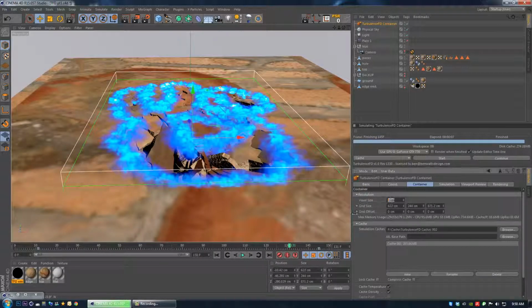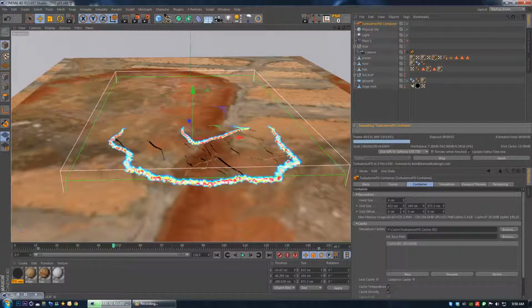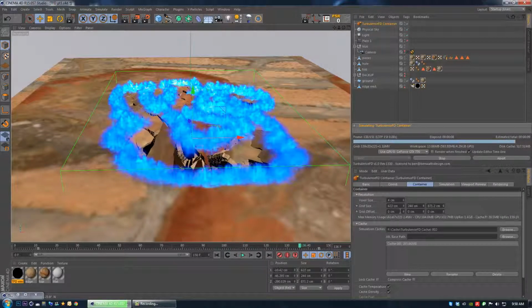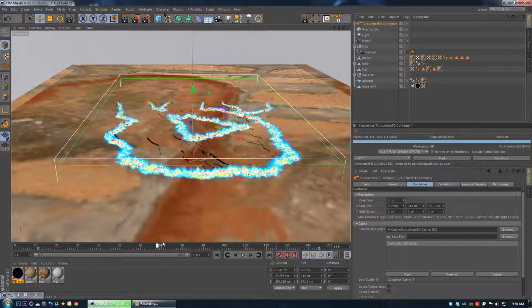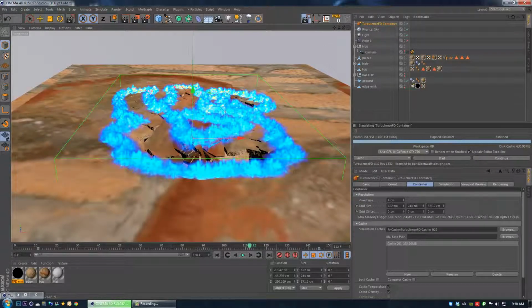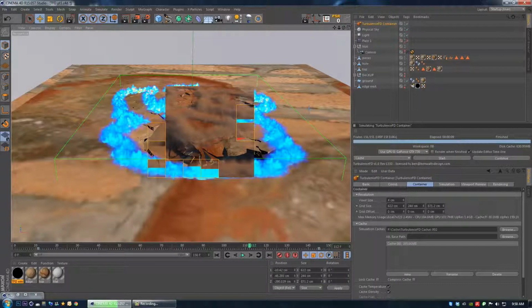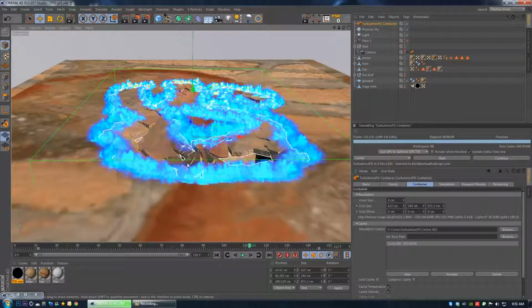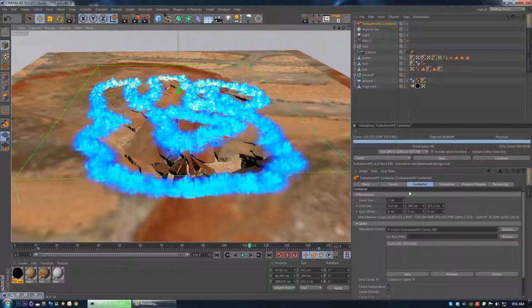We can increase the resolution a bit, drop it down to 4. Every time you do increase the resolution, everything is going to be more compact and smaller. So that's just something to bear in mind. Okay, so it's not too bad. The good thing is we've got the emission texture and everything set up now, so it's really good for going in and doing all your tweaks.